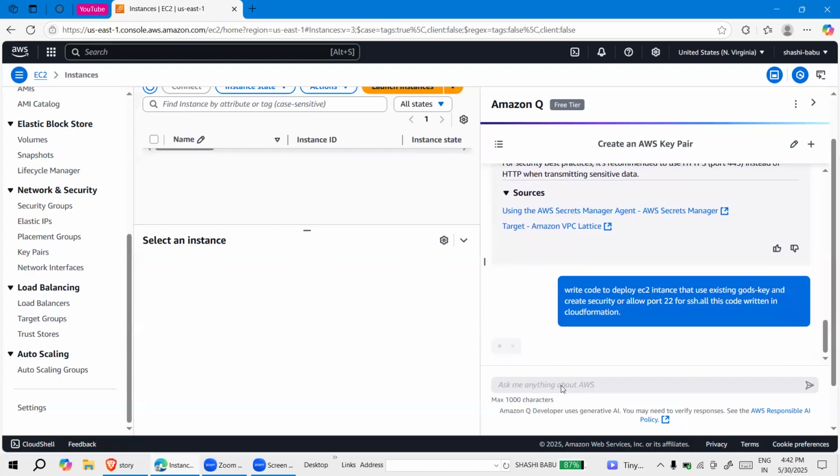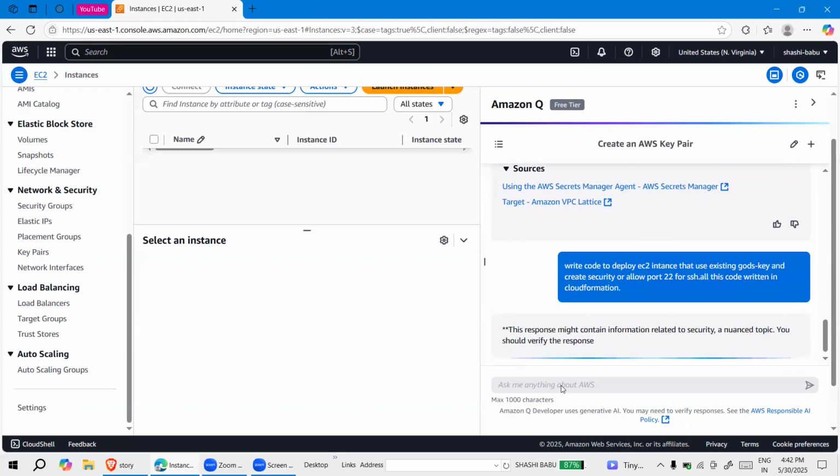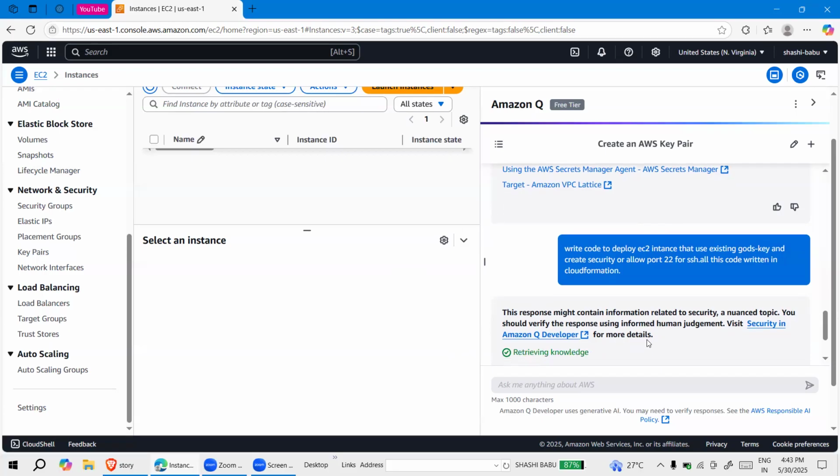Basically, one thing I recently noticed: when I create a simple instance manually using the GUI and then look at its code, surprisingly the code is written in CloudFormation. I'm going to show you this. Originally, when you create any instance, in the background it is infrastructure as code, and all things happen in CloudFormation. Everything is scripted in CloudFormation.